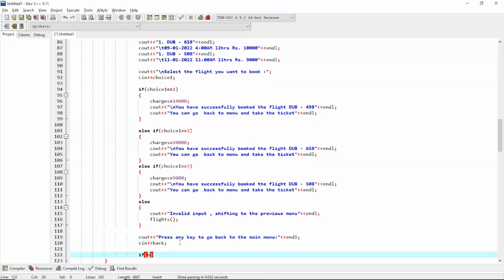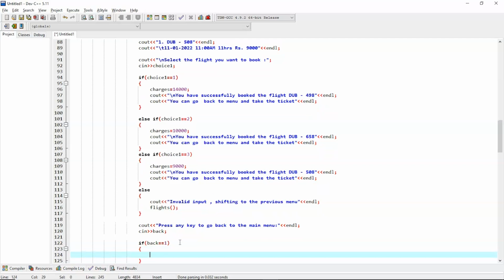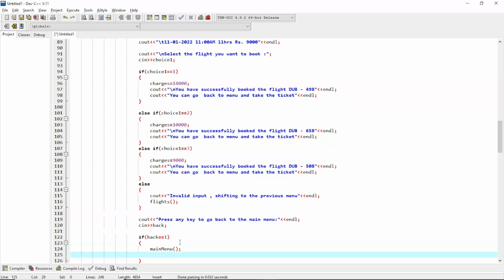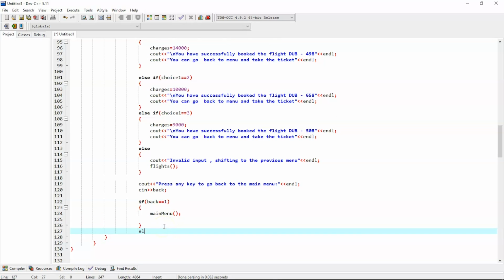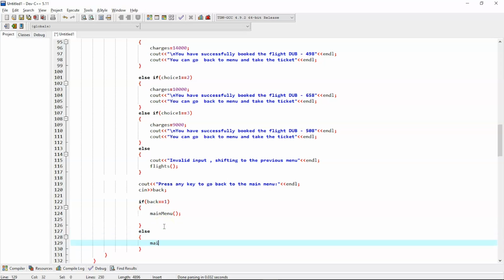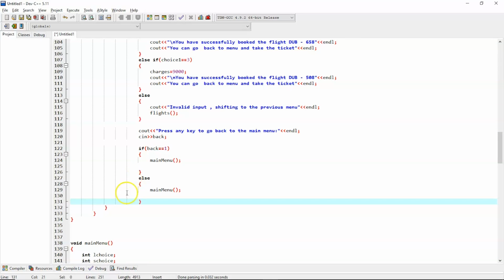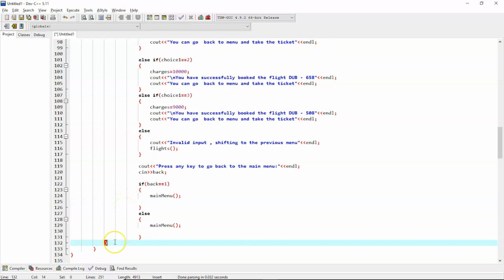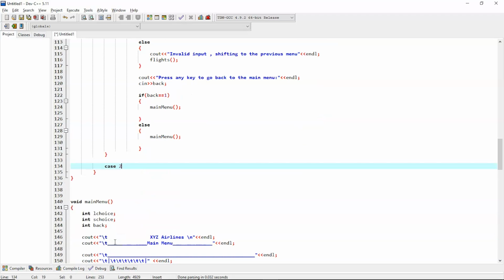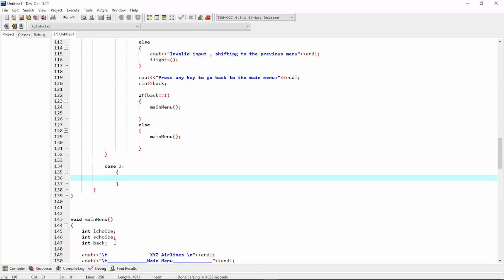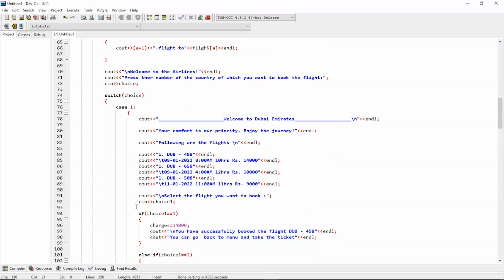If the user chooses 1, that is if back equals 1, then the main menu function would be called, and same otherwise. Similarly, we'll create case 2. So let's do that. In case 2, we'll just copy and paste this one to save some time.